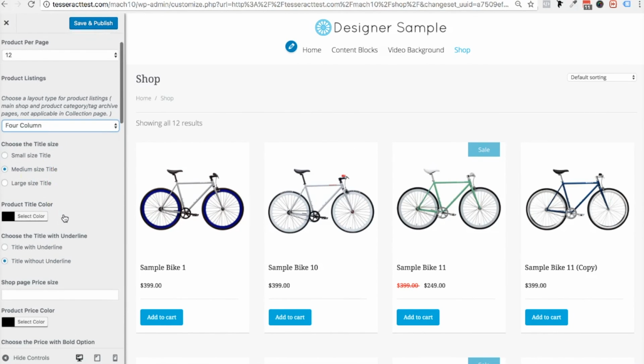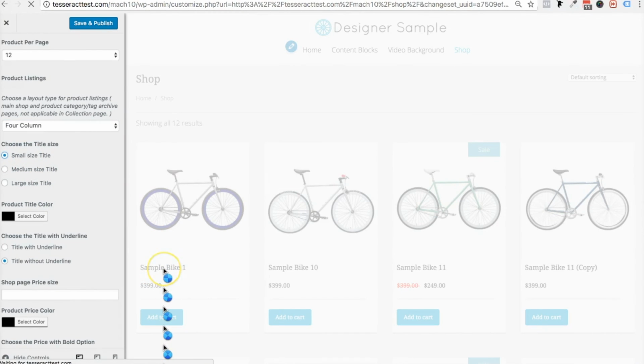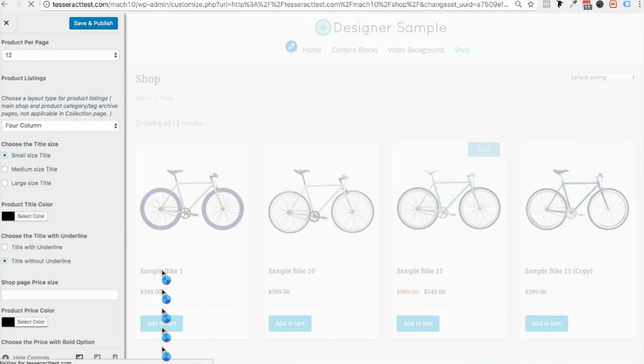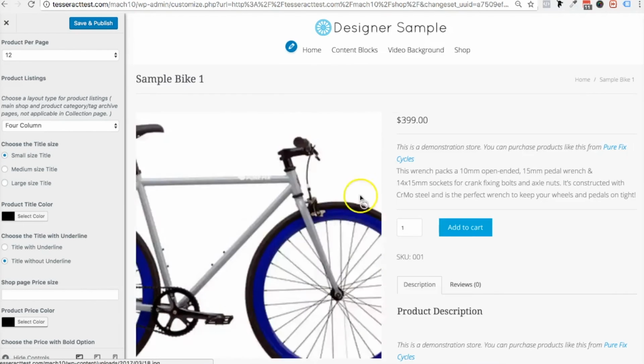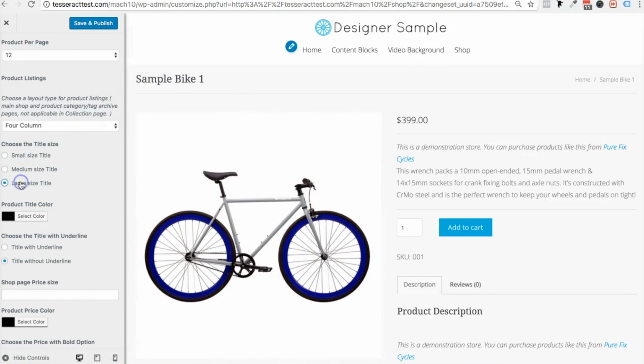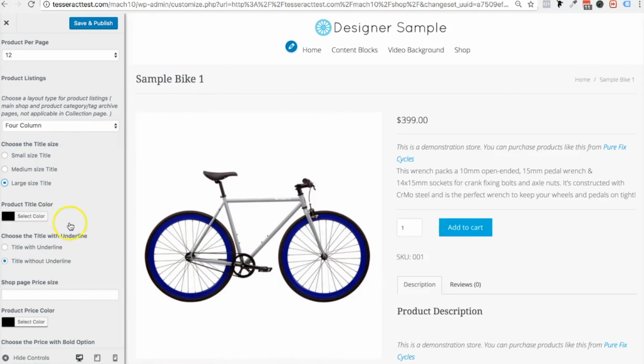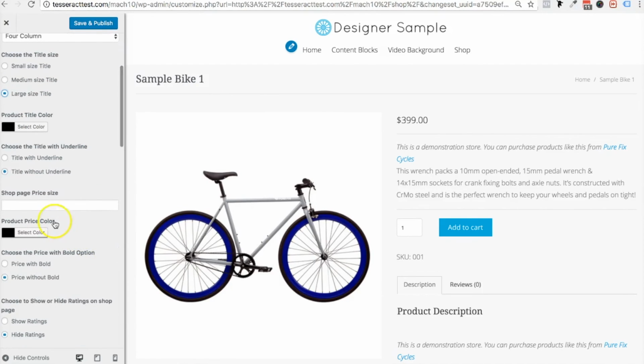And then you could change your title sizes to whatever you want. These are the titles of this right here. So you can manage this and press save, and then it will show up on there. Product title size, color, page price size. You can even make it a bigger size if you wanted to.